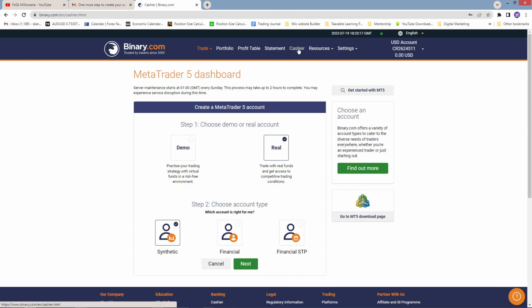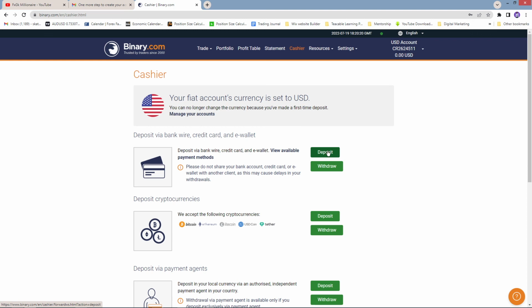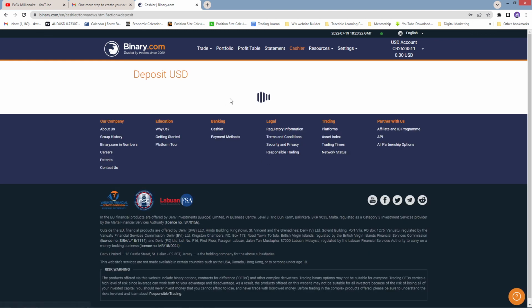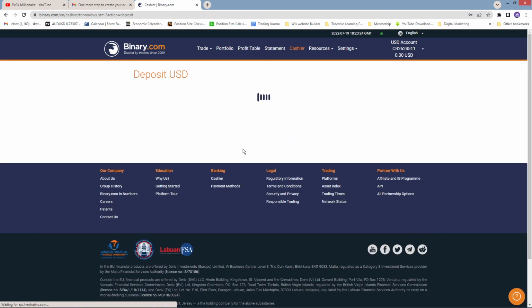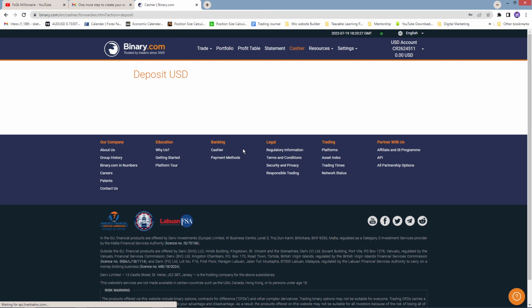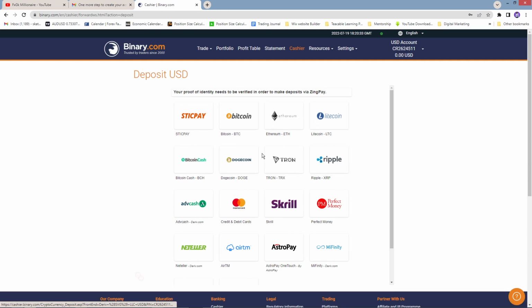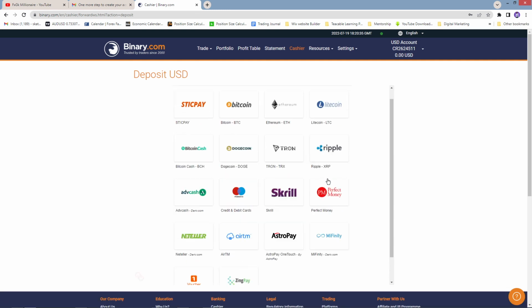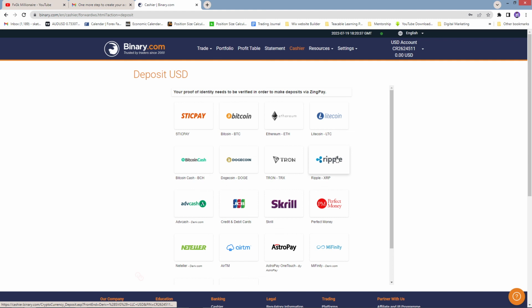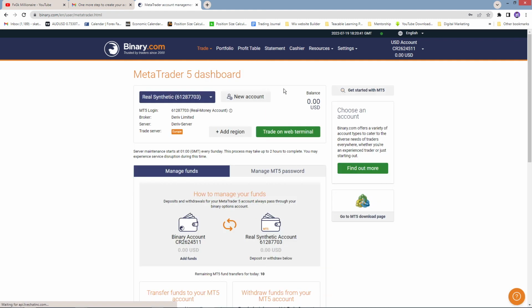To deposit, you go to the cashier right here on the top, click deposit, and choose which way you're going to deposit, either credit card or ZingPay or Bitcoin or any type of payment option that you feel comfortable with, and deposit your money. Your money will be in your trading account right here.